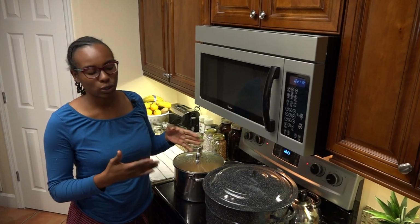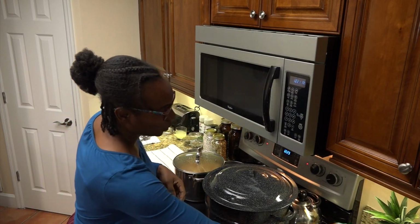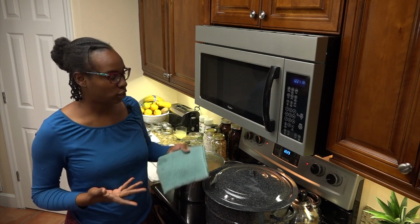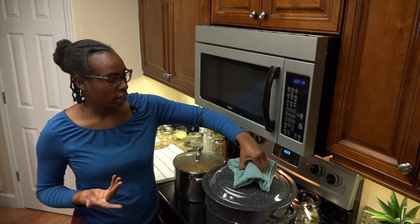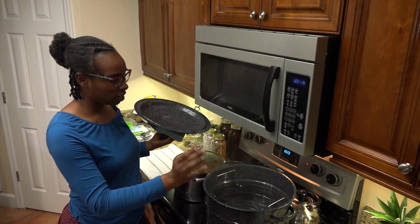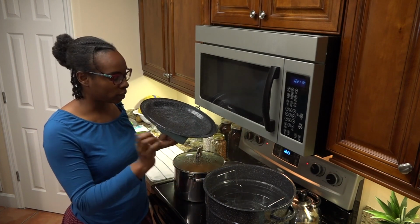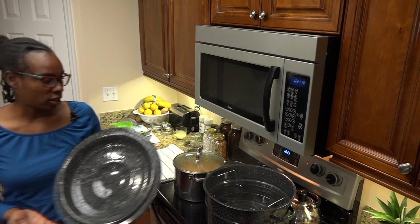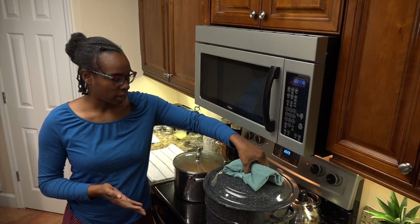So we're in a little closer. While I have you here, I'll just show you. I did mention that another way to sanitize your jars is to just fill them with water and put them in your water bath canner. And that's what we have here. It's not at a rolling boil, so this hot water is sanitizing our jars until they're ready for use.